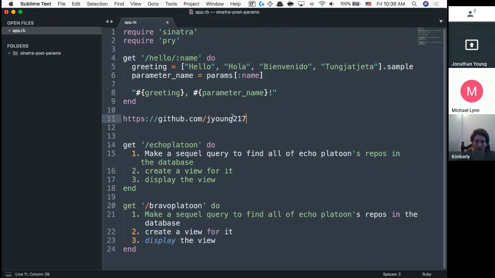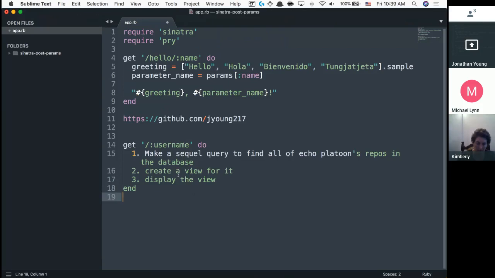There's not one specific route for my username. That's what I'm trying to say. There's one route, period, which is just username. And then I only have to have one block of code here. No matter what happens over here, I'm going to do the same little bits of code here, no matter what they decide to pass in.